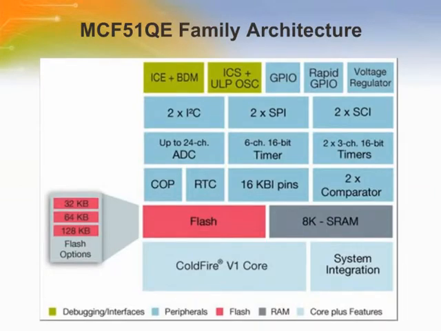The MCF51QE112, MCF51QE64, and MCF51QE32 are members of the low-cost, low-power, high-performance version 1 ColdFire family of 32-bit microcontrollers. All microcontrollers in the family use the enhanced V1 ColdFire core and are available with a variety of modules, memory sizes, and package types. CPU clock rates on these devices reach 50.33 MHz. Peripherals operate up to 25.165 MHz.